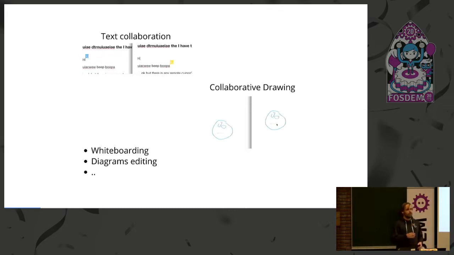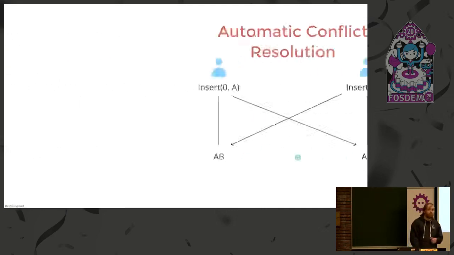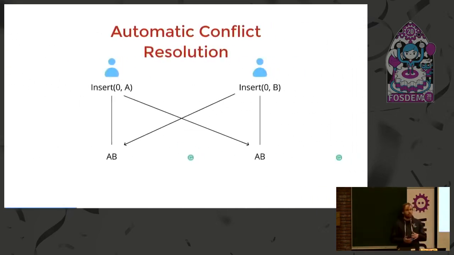All these creative tasks, like drawing, text editing, meeting rooms, these are best served doing as a collaborative application. You would be really hindered if you would use a Git application to do something like that, because it's an asynchronous tool. You really want to have real-time shared editing in many applications, and this is what Yjs does. So what's the problem that Yjs tries to solve or does solve?